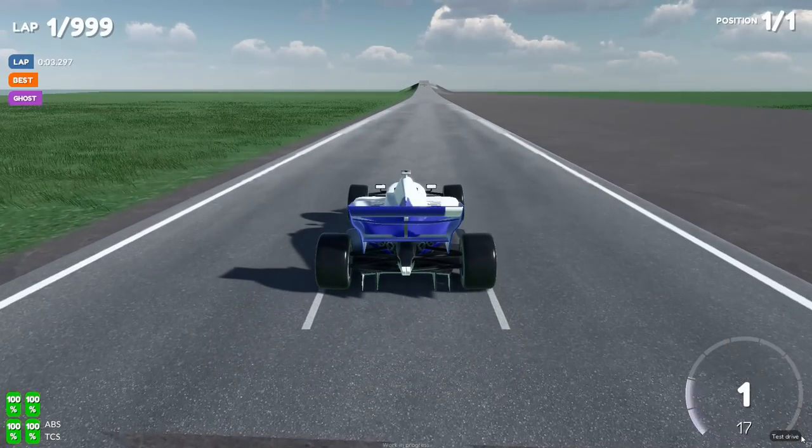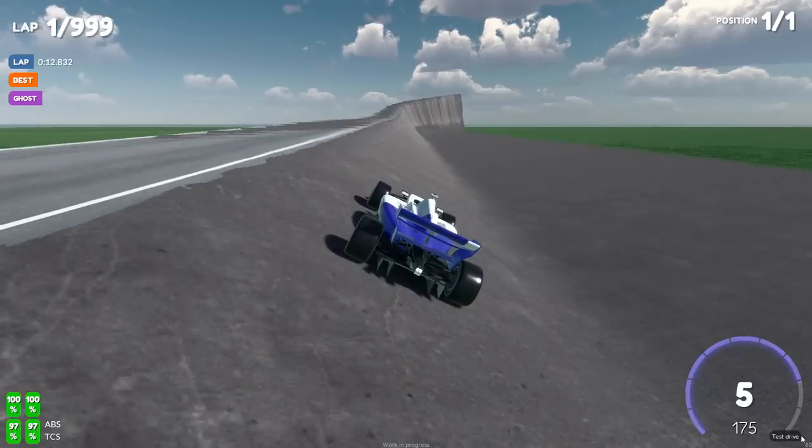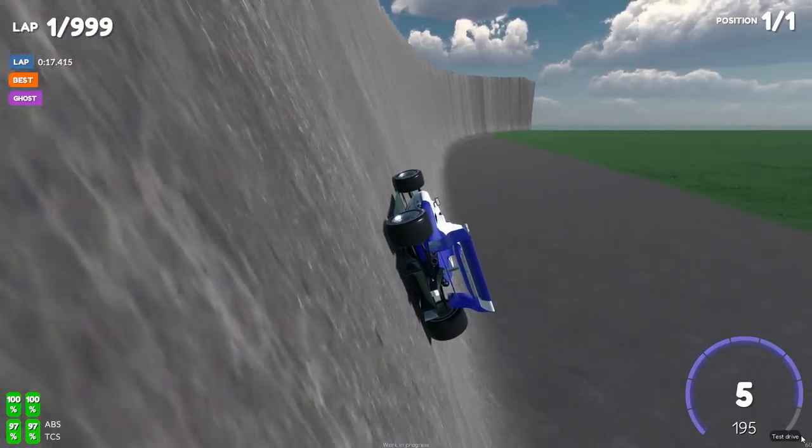That looks okay. That looks good. Let's go. Man, the transition looks so smooth. Here we go, fifth gear. Already starting to fall off. Oh my goodness. Can I do it?